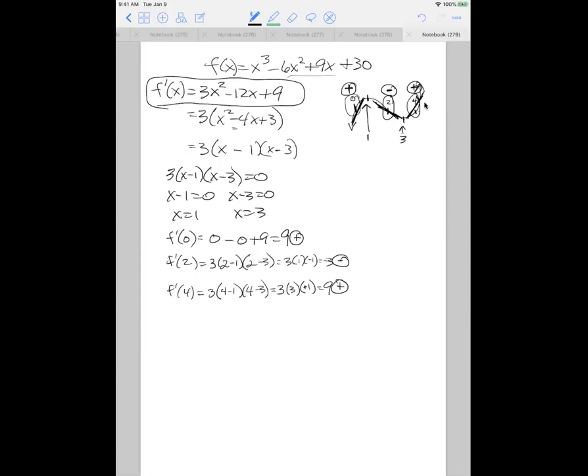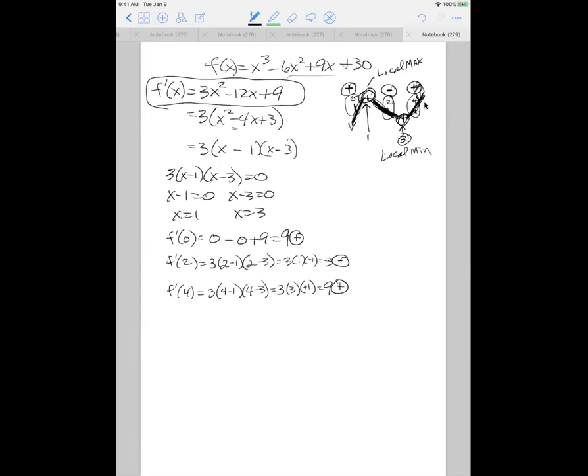So the question was, we were trying to determine local extrema, whether it was a max or a min. So on the left side of the critical point 1, we have a positive slope. On the right side, we've got a negative slope. Therefore, we've got a local max. Okay, there. And on this side, if we're looking at 3 now, to the left, it's negative slope, and to the right, it's positive slope. So we're at the bottom. So down here, we've got a local min.